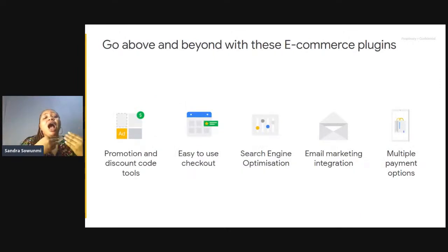Now, quickly, let's look at how you can go above and beyond with e-commerce plugins. The first thing you are going to look at is promotion and discount code tools. That's a plugin, yeah, promotion and discount code tools. So in December, where Jumia does this Black Friday sale, yeah, and you go on the website, you are seeing 50% discount, you are seeing 20% discount, and people like discount. That's just the honest truth. People don't like to pay full money, so you have to be able to put a plugin like this on your site that drives traffic to you to buy from. So put promotions and discount codes right there on your site so that people can buy from you.